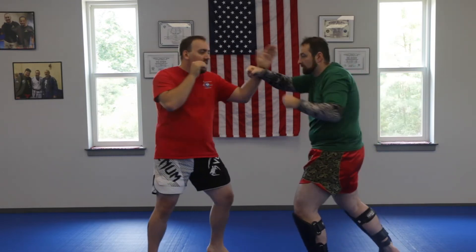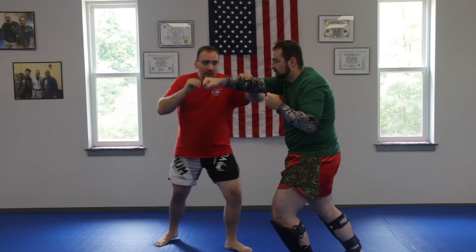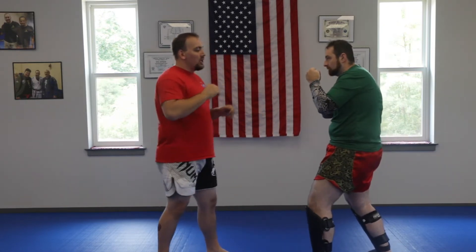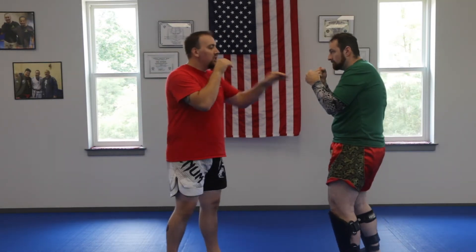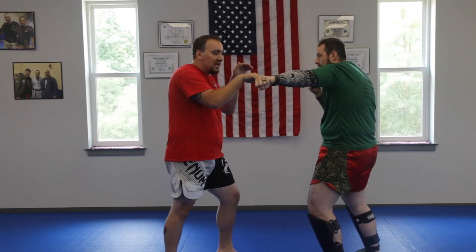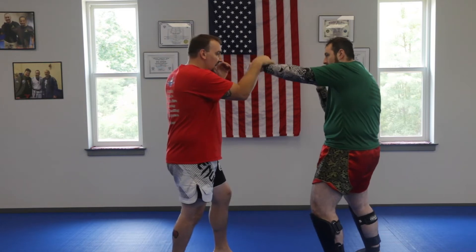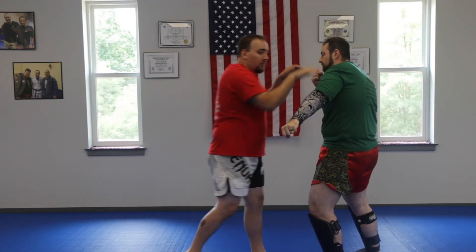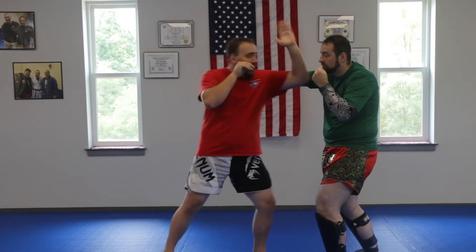So catch, parry. You also have what's called a hune sound — that comes out of Wing Chun. When he throws this punch, I can catch it and use my wrist to throw his hand out and come in. It works really well to set up an elbow. So I catch, hune sound, and then come in with the elbow shot. I can do the same thing with the front hand on his cross and come in with the spear elbow. That's your hune sound.